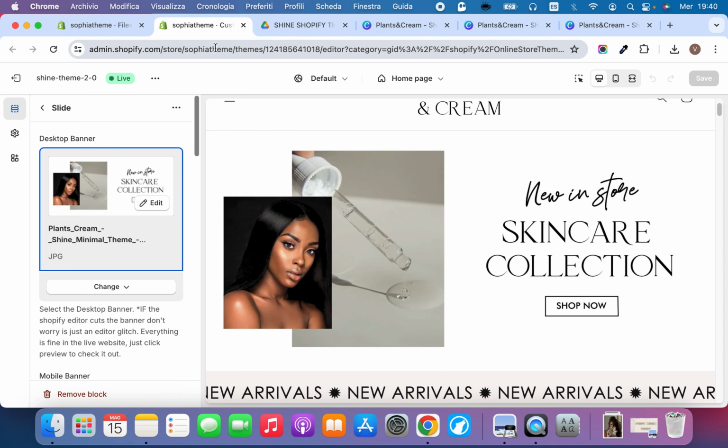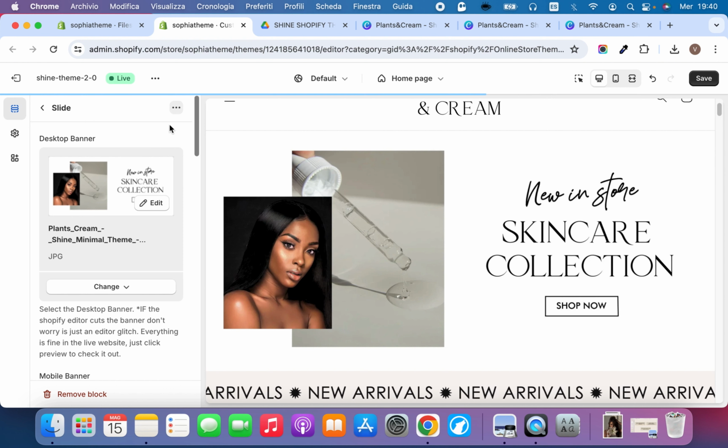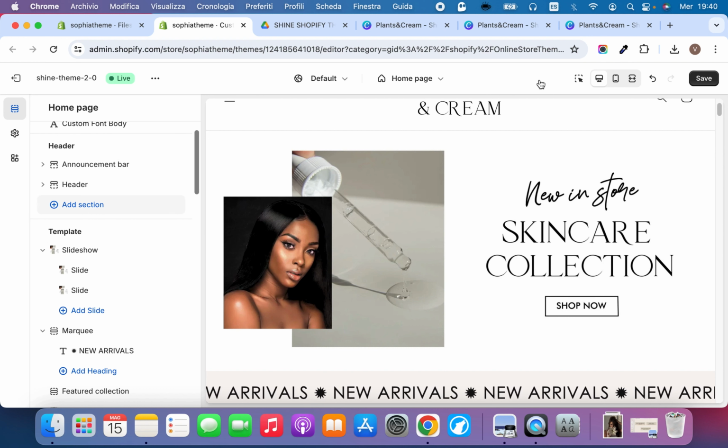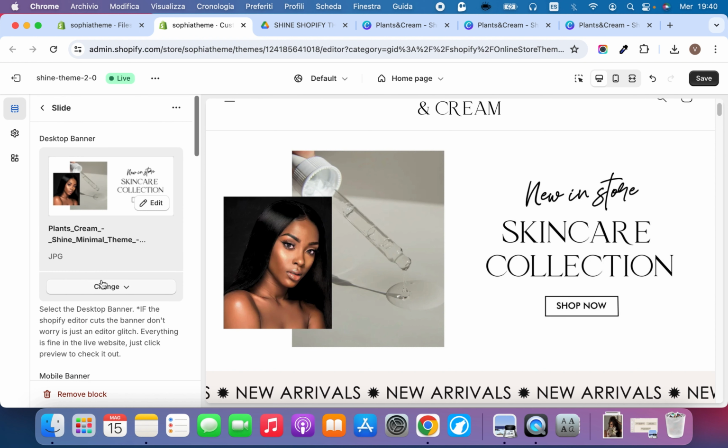Okay, so that's the first slide. Let's say we want to duplicate the first slide here. Let's just hit these three buttons, just duplicate, and the slide will go right here. You can change, of course, the images and the links.